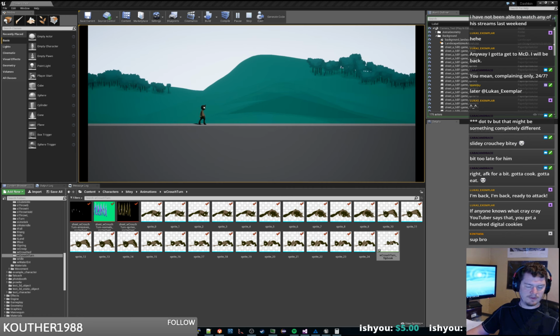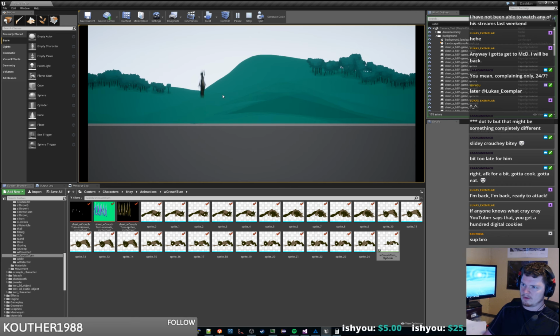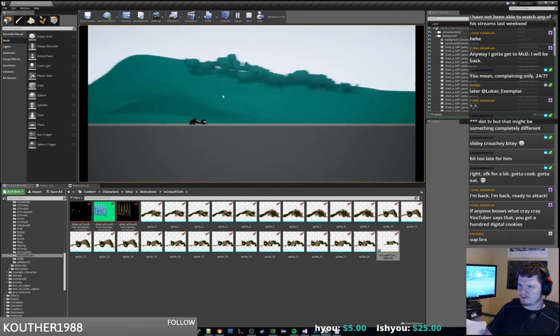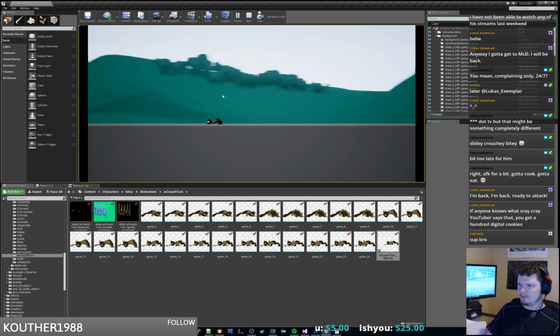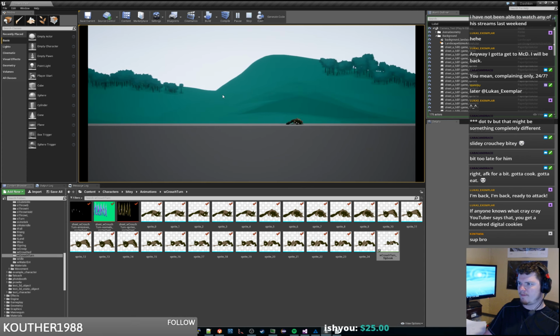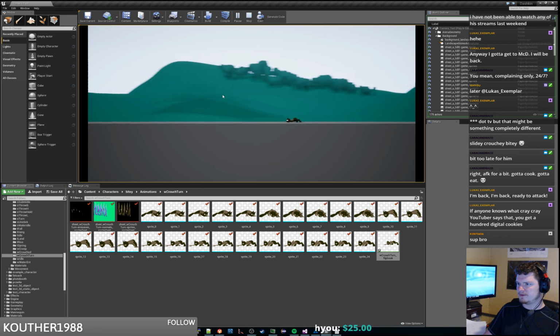The next thing to do is we need the actual crawling movement to work like a crawl. So we need to figure out how we're actually going to change our velocity based on what we're doing, and how that velocity works with everything else.